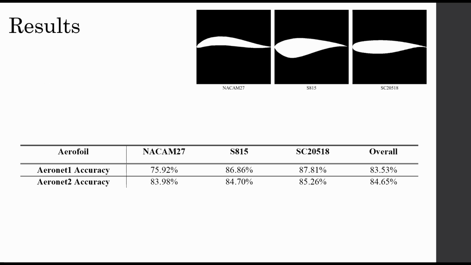I then used the models to make predictions for the new airfoils and can compare the results. In total, 420 predictions were made for each airfoil. The accuracy of the models when making predictions on each airfoil and overall is shown. It is seen that Aeronet 2 is significantly more accurate than Aeronet 1 for predictions made on the NACA M27 airfoil. It's also seen that the two models have similar accuracies for the other two airfoils, with Aeronet 1 accuracy being marginally higher. This means that overall Aeronet 2 has a marginally higher accuracy when making predictions for these unseen airfoils. Generally, this test accuracy is about 15% lower than the training and validation accuracies.